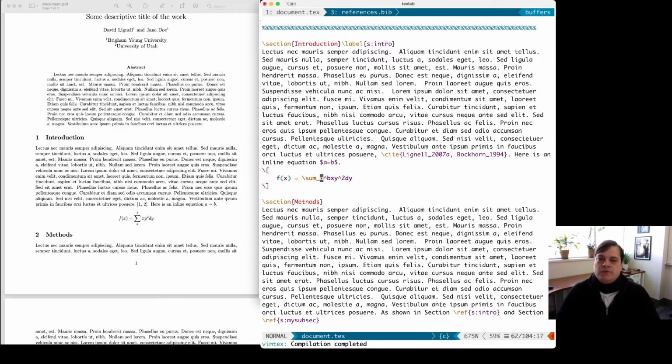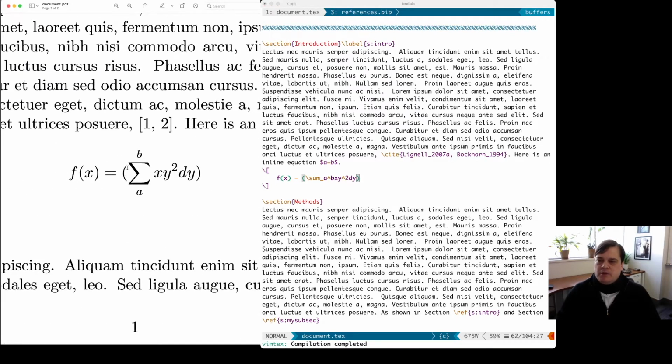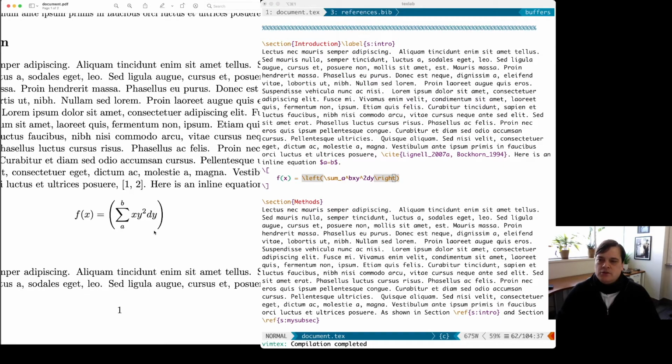So occasionally, if you want parentheses around things, you can put in parentheses, curly braces, square brackets. You'll notice if you put in these parentheses that they aren't as big as they should be, kind of small. So to make them the right size, you want \left, and then parentheses, and then \right, parentheses, like so. Of course that works for the various types of braces, curly braces, and whatnot. And then it gives you a nice large parenthesis like you want.